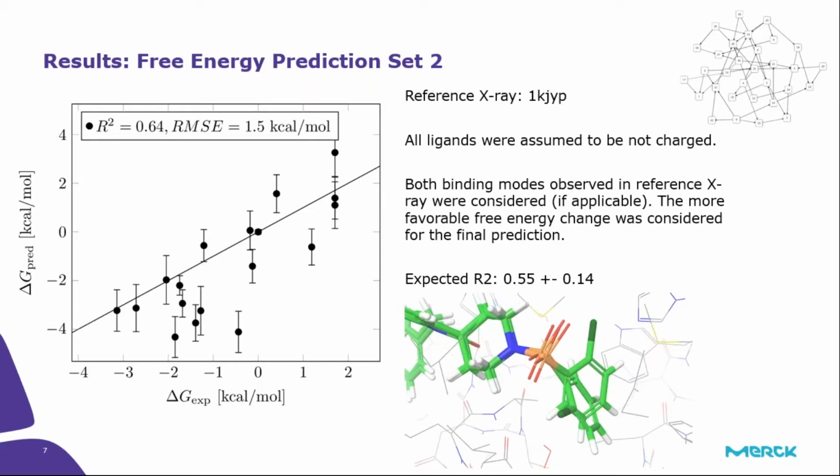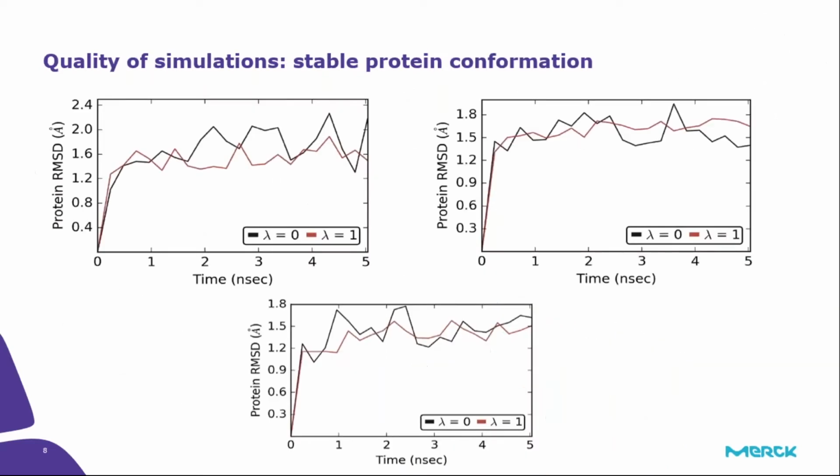The RMSE we observed for both data sets was within the range of the accuracy we also observed for other projects, also in-house and also on public data sets. It was maybe a bit higher than what we usually expect, so I turned to look at those data in a bit more detail to see if there was any particular reason for that.